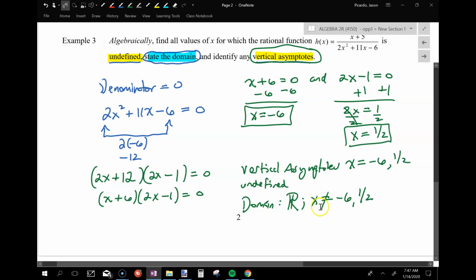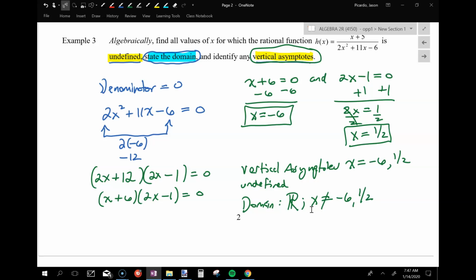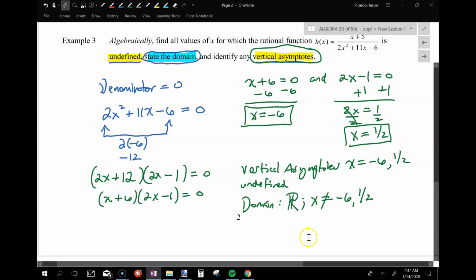So what did I say? I said you can either memorize a whole bunch of stuff or you can understand the fact that fractions are undefined when the denominator equals 0. And if that's the case, those are exclusions from a graph. Those are exclusions from a domain. That's where a function does not exist.